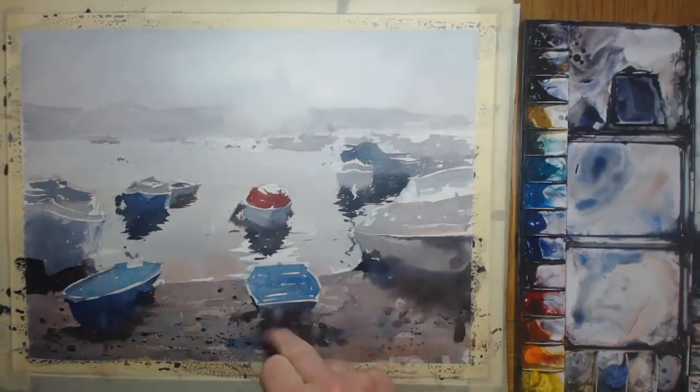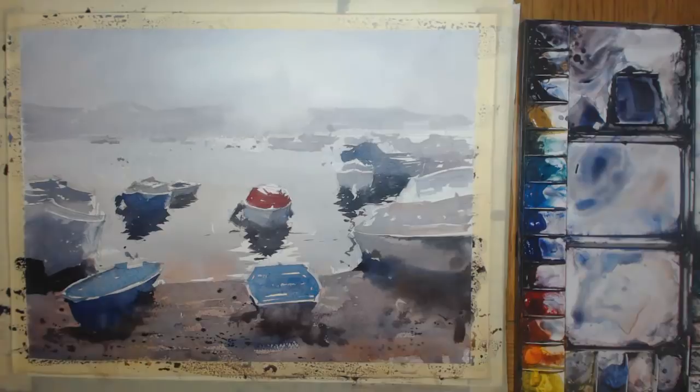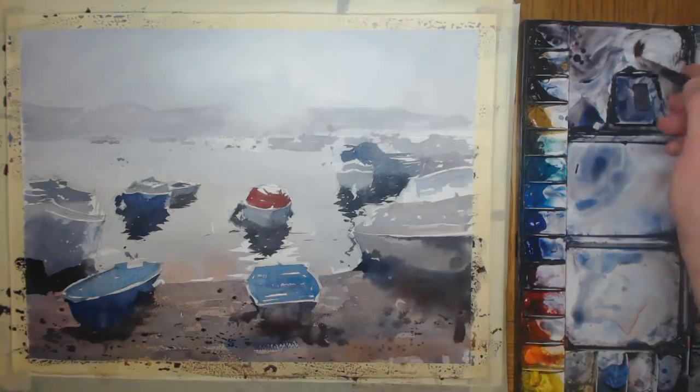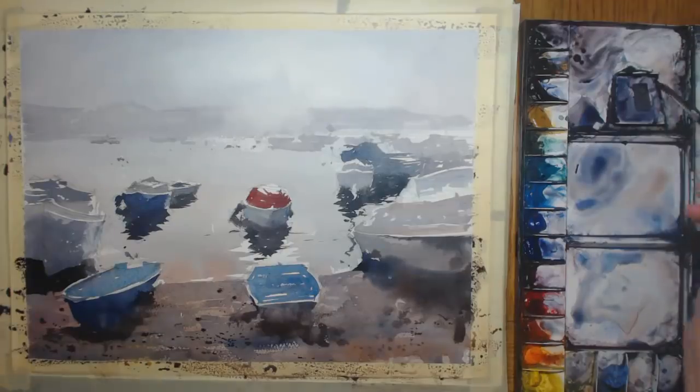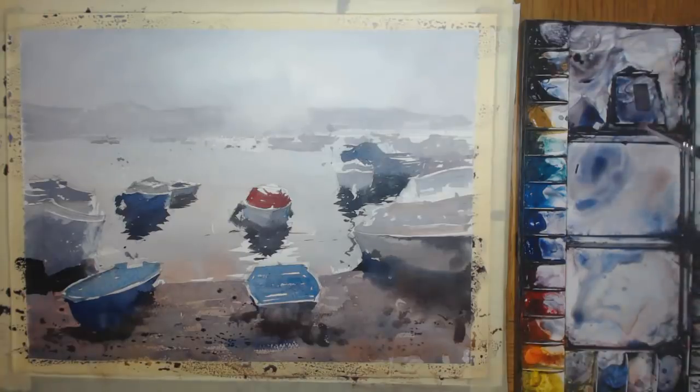So at this stage of the painting, I'm generally thinking about details and going in with a smaller brush. Now I'm just smudging out a bit more of the hull on this square-ended boat. Just needs to be a bit lighter than the shadows below. So smaller brush. This is a synthetic round brush. A sort of medium size brush, I guess you call it.